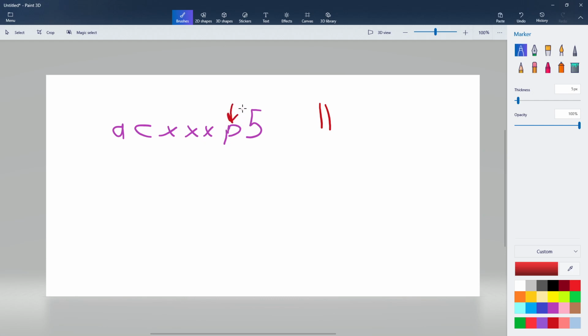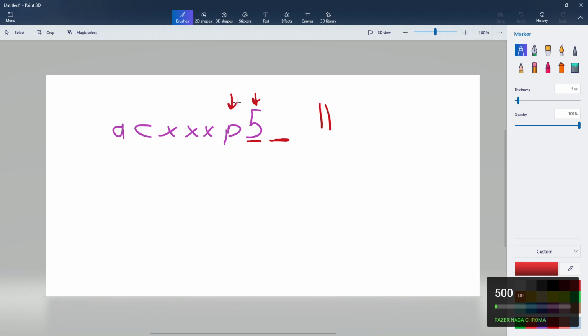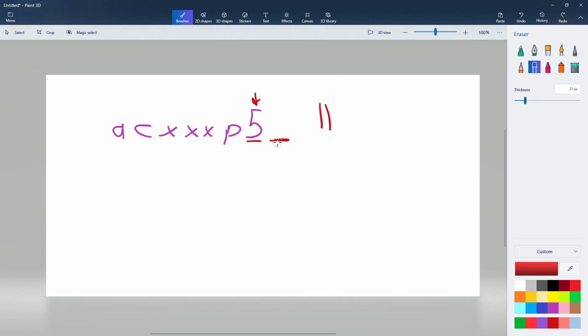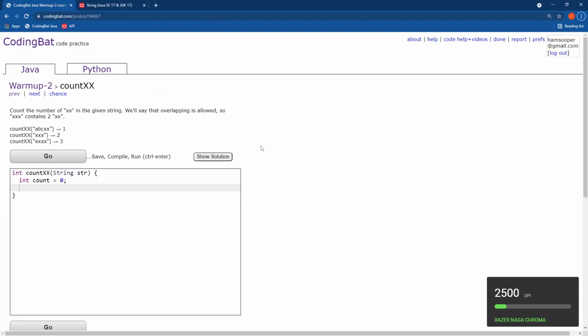Now notice that I have to stop before the last one. Because if I looked at this last one and asked, is this an X and the next character an X? Well, there's no next character. And if I try to get the next character, I'm going to get an exception. In other words, my program's going to crash if I try to look at an index that's not actually a valid index in this string, because there's no character here. So I'm actually going to have to stop one before the end of my string. That's just a small thing to note in order for my strategy to work. Of course, there are other ways of solving this too, but let's go ahead and implement that.